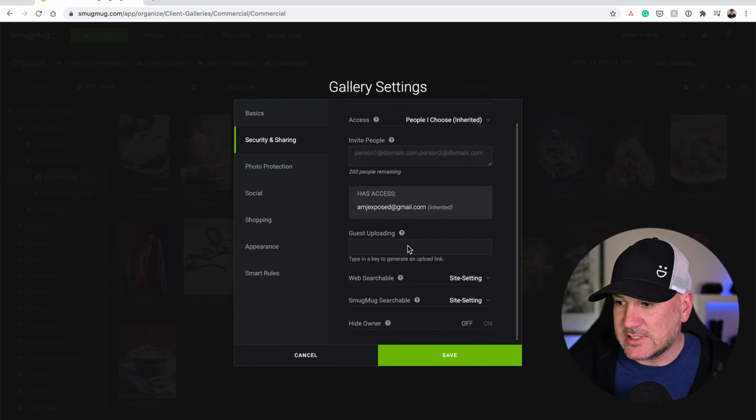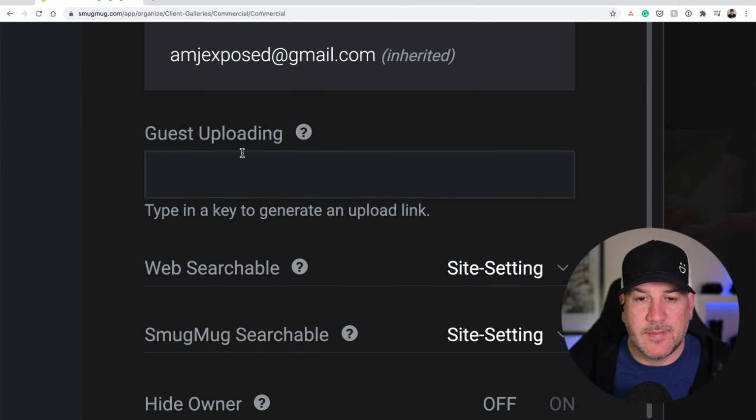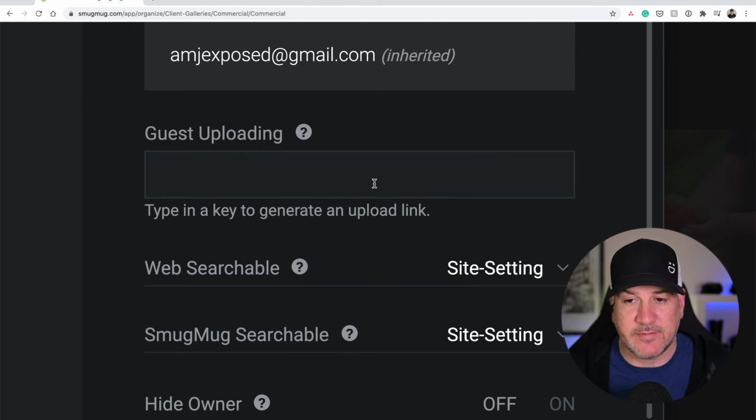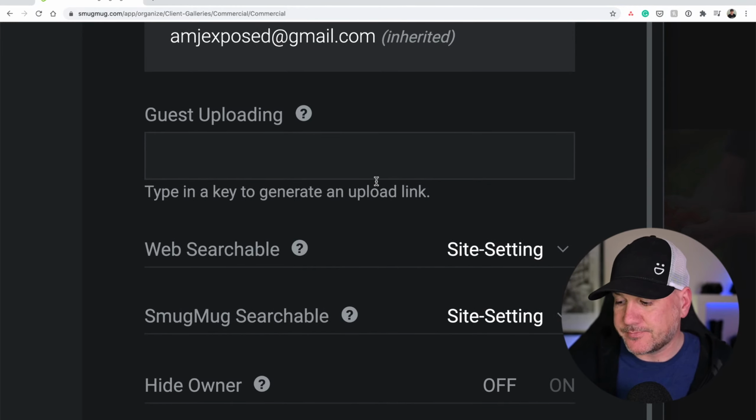Within the security and settings tab, let's see if I can zoom in a little bit here. We also have this guest upload feature. That guest upload feature creates a URL link that, if you share it with the people that have the private access, they could also upload images to that gallery. So you could not only crowdsource information, you could actually crowdsource physical images if you shared that with a group of people. But we don't let people add content to the photograph. They can only really leave comments underneath the photograph.